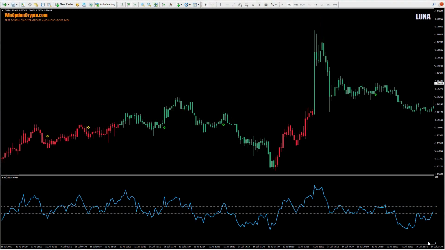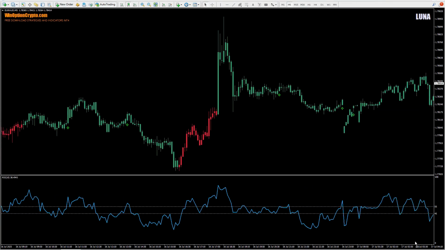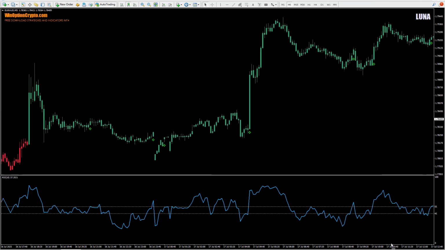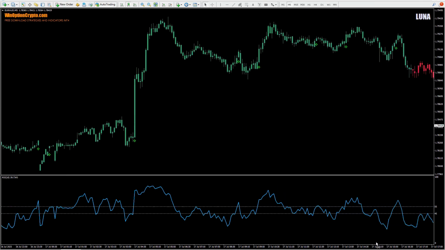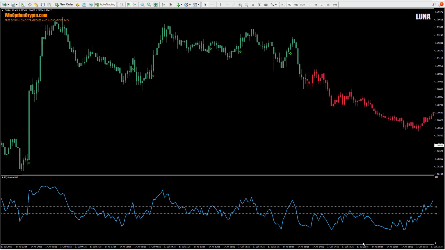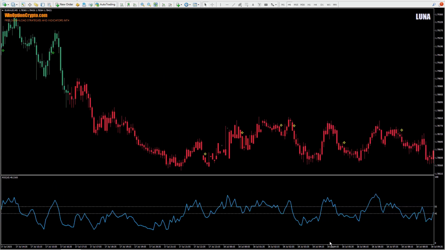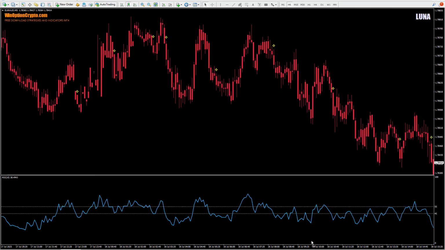It's time to figure out how to significantly increase the accuracy of the signal in the Luna strategy. Let's start with the main thing. Most false entries appear during weak price momentum and periods of low market activity, especially during the Asian session. This is the time when there is virtually no movement on the market and signals lose their reliability.